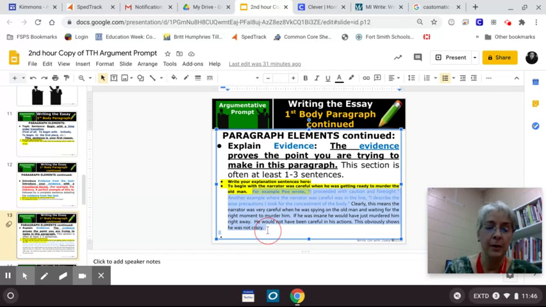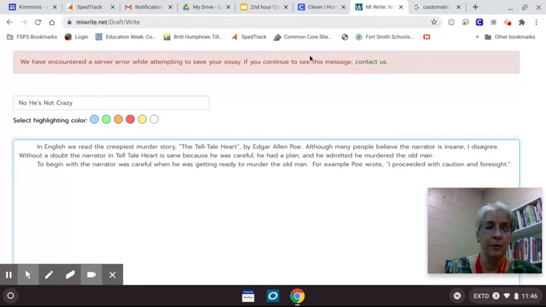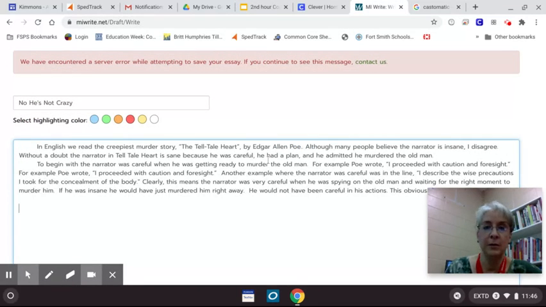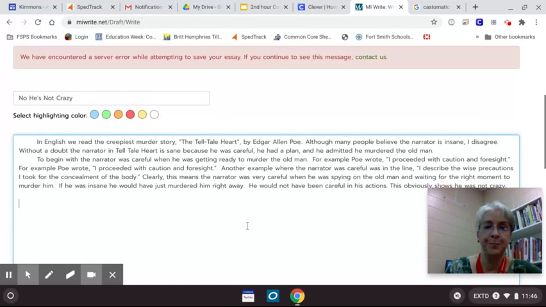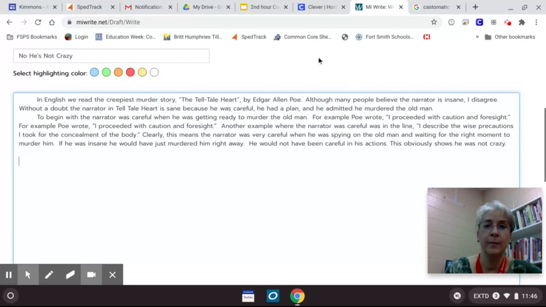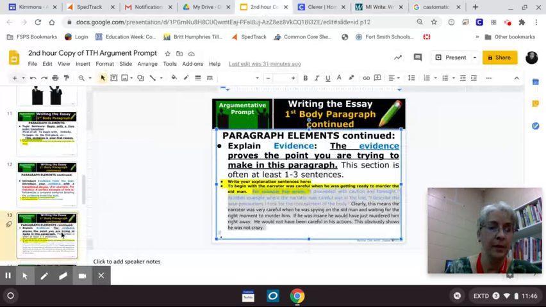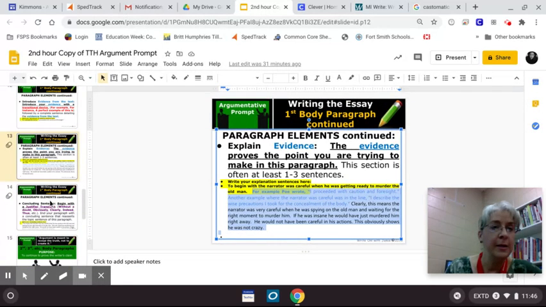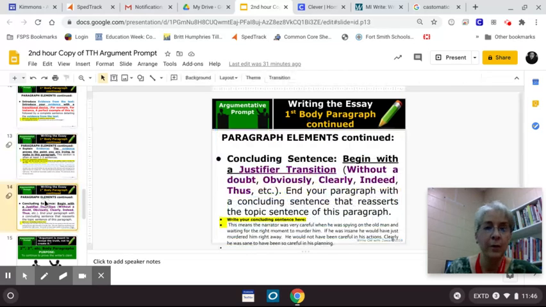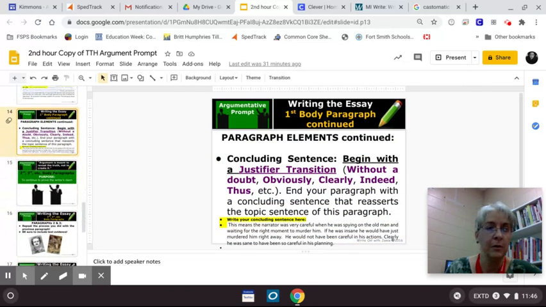So I'm going to copy it and paste it. I'm going to go back to my slide. And then I actually wrote everything I wanted to on slide 13 instead of slide 14.